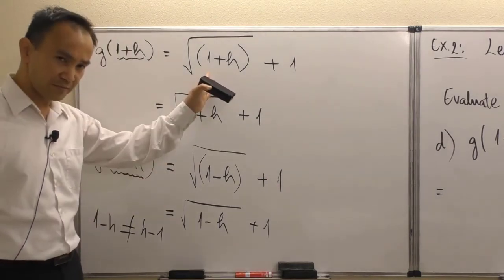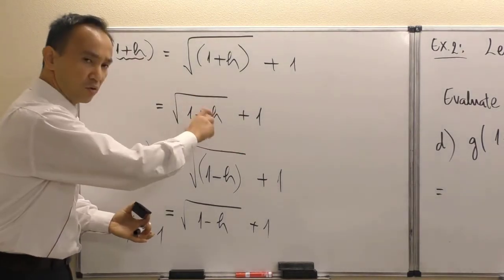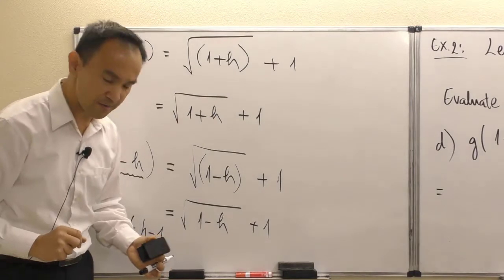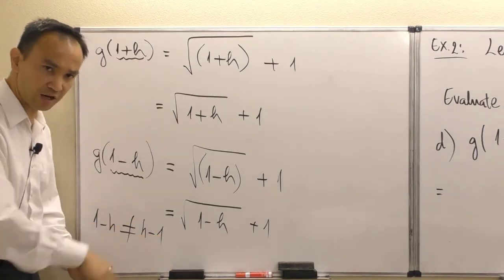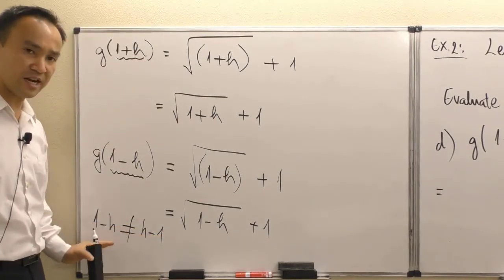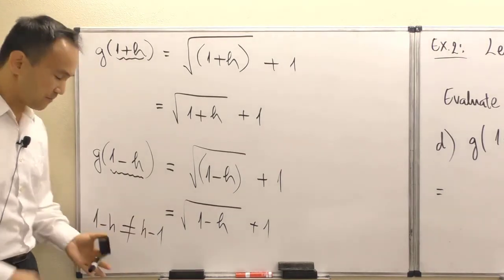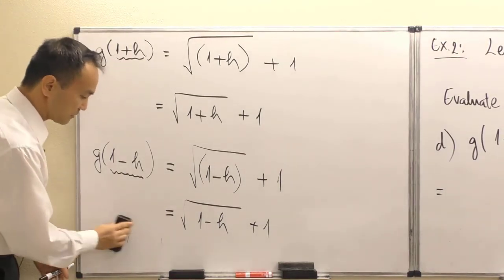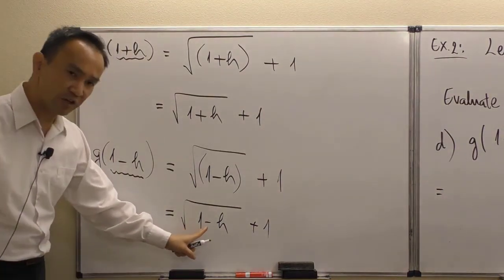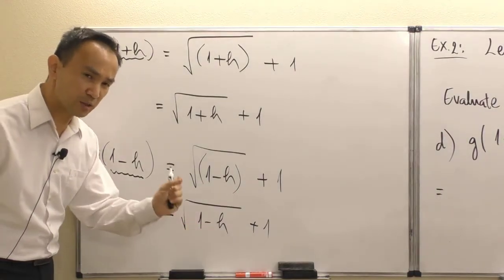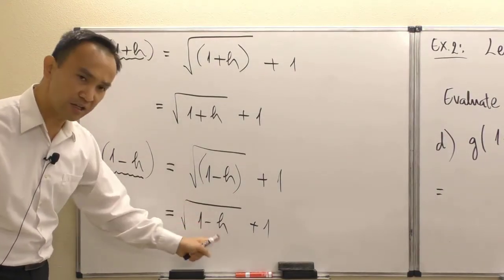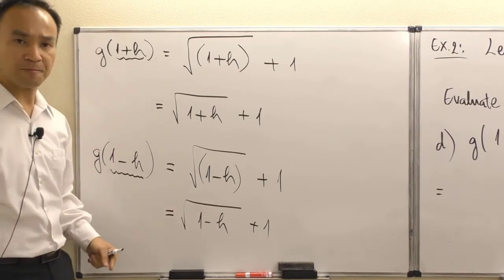Addition is commutative. You can switch around. H plus 1 or 1 plus h is the same, but subtraction is not. It's the entire opposite expression right there. And so just be aware about that. So anytime we are looking at an expression that involves subtraction, keep it in the order in which it appears from the beginning.